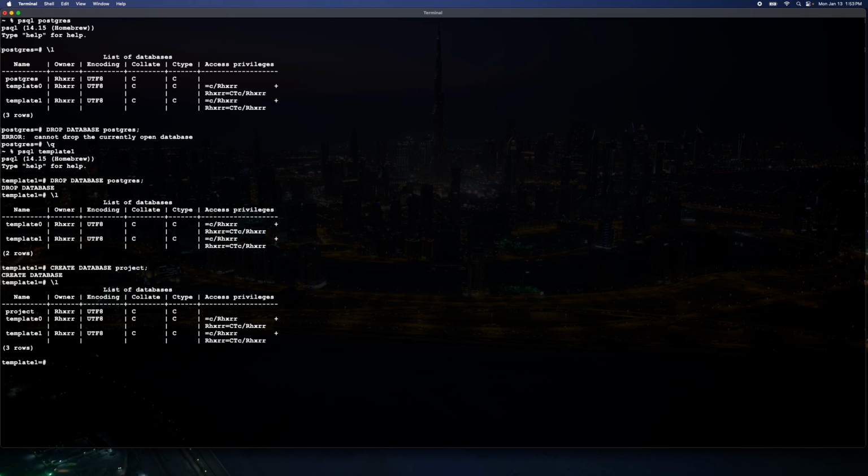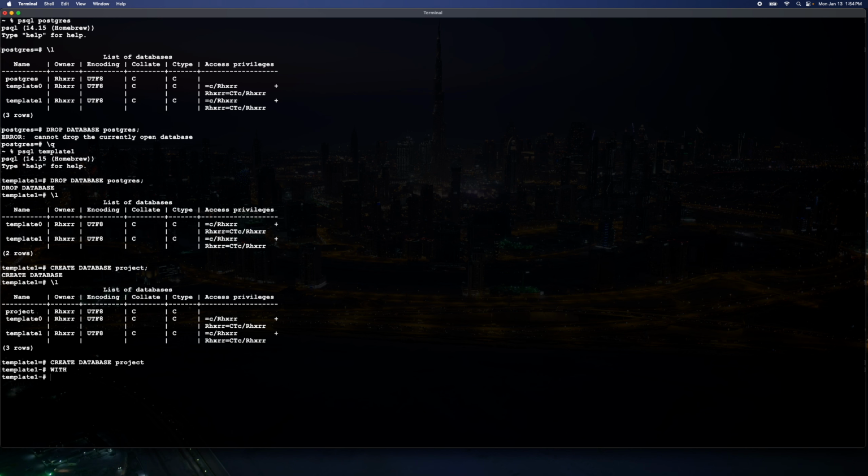Now, the optional method is to fill out the optional parameters. The command is the same to start, so create database project, obviously that's the name, but additional info can be added. For example, we can do with. As you can see, I didn't put a semicolon, so I was able to press enter and just type on the new line. You could do that in SQL. As soon as you put a semicolon, Postgres will know, oh, it's the end of the line now, run this command. But so far it won't run it until I put that semicolon. And so I press enter again.